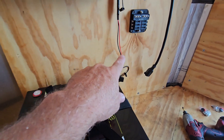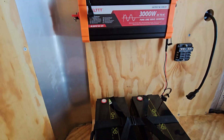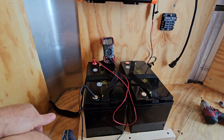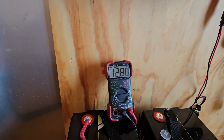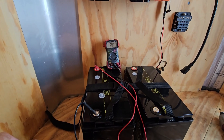We'll need to hook up the battery leads for the charger, run the wires from the batteries to the inverter, and then some wires over to the distribution block. I just pulled these batteries out of the box because they just came in the other day — hadn't checked them. Put the voltmeter on them and they're both reading 12.8, right where they should be. So I think we'll go ahead and get the wiring started.